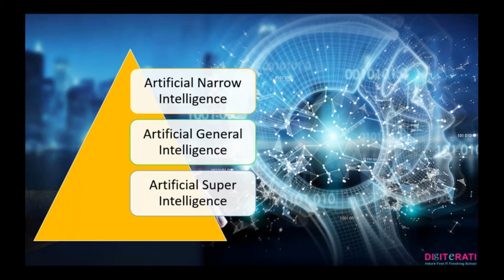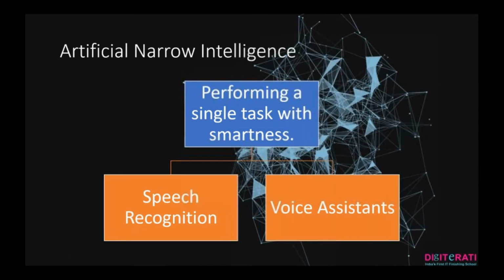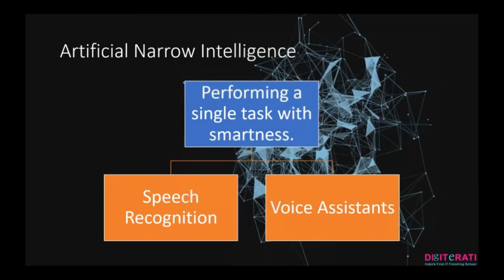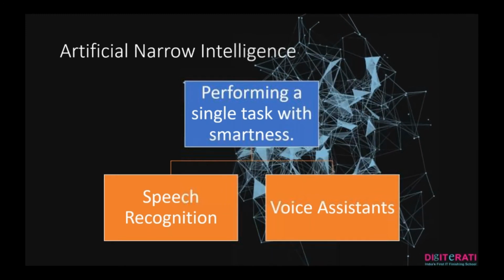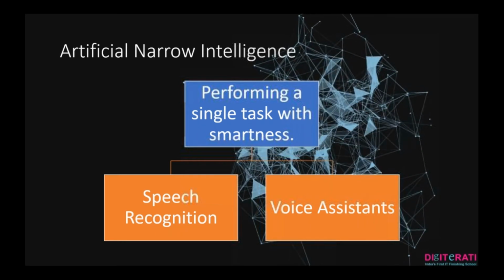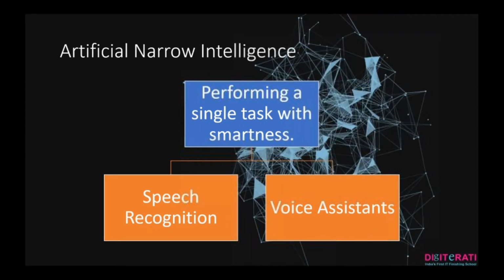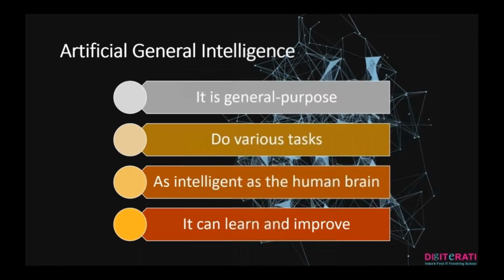Now with artificial intelligence, we have what is called artificial intelligence, which falls under three major categories: narrow intelligence, general intelligence, and super intelligence. The speech recognition software, the voice to text, or the voice assistants, these are called narrow intelligence. That is, it can perform only one task. So I have a speech recognition software or a product that can only recognize speech. Or if I have a voice to text, that would do only that activity. That is called narrow intelligence. So that AI engine will focus on only one activity of the AI, one particular task it could perform. That is the narrow intelligence.